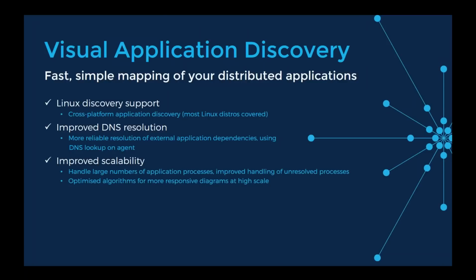In addition to that, in general, we've improved scalability across VADA in two particular areas. One is around looking at large number of processes that actually represent the same application, so a single application, whether it's a database engine or some other sort of infrastructure application, is actually running multiple processes for that application. Now that's sometimes useful to see, but we've decided that we can aggregate those processes up into just a single application to make it much more understandable when you're mapping out your application and understanding the different application dependencies.